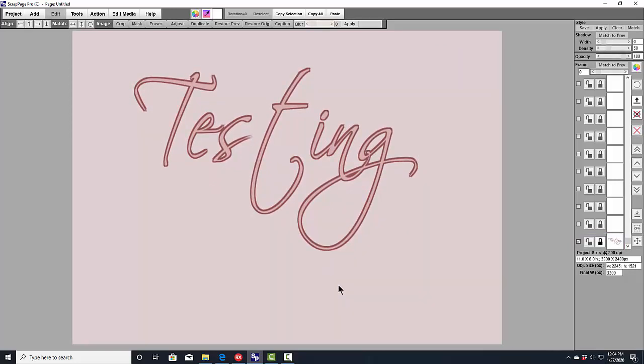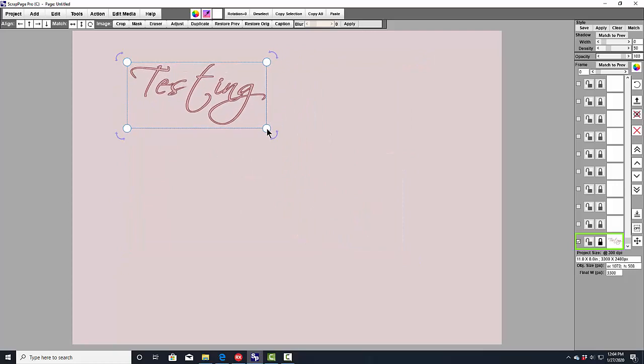So that's another interesting thing you can do with text, particularly if you're using it for a title. You probably would never do that with any serious journaling you were putting in, but you can do that with titling, and you can always bring it back to its size, just by coming back up here, something like this, and there it is, and it's back to where it started. So I just wanted to let you know that this is kind of the way that some of the tricks of the trade with texting, rather, that you can do in ScrapPage and make some really cool image or text titling and things that would draw attention.